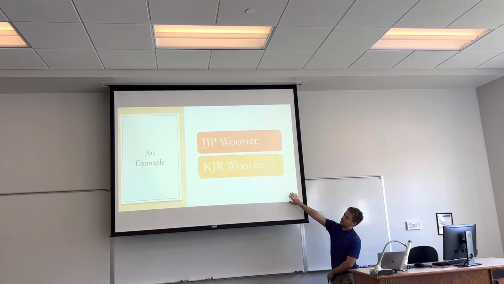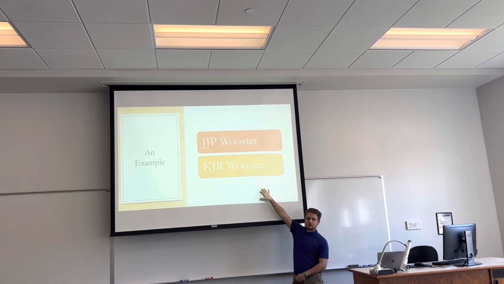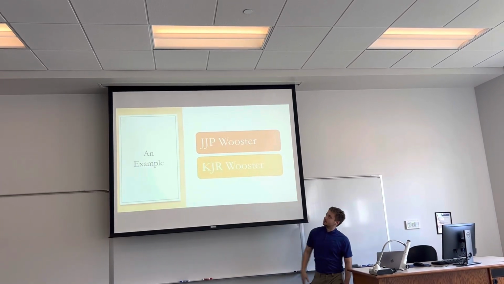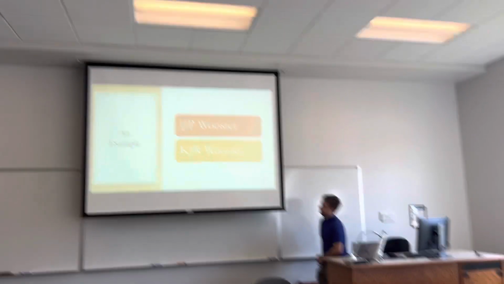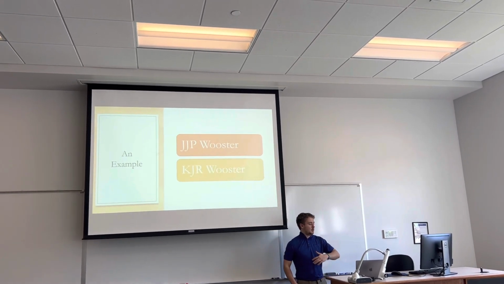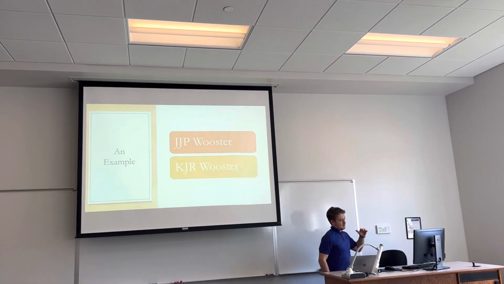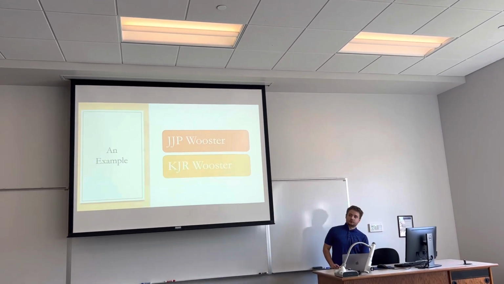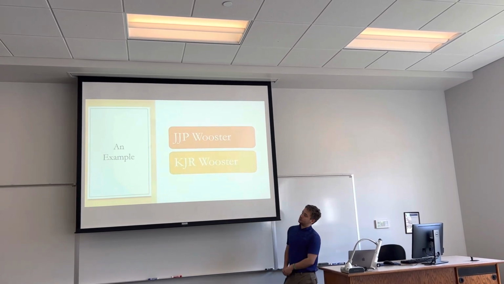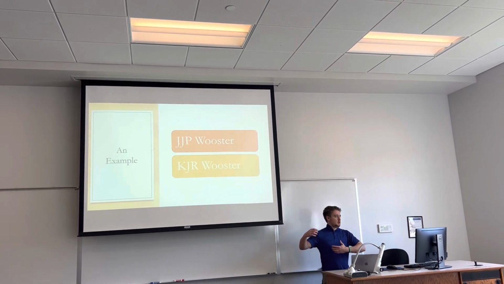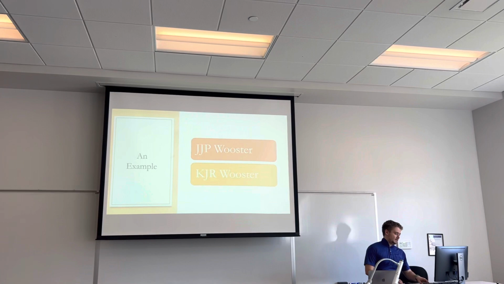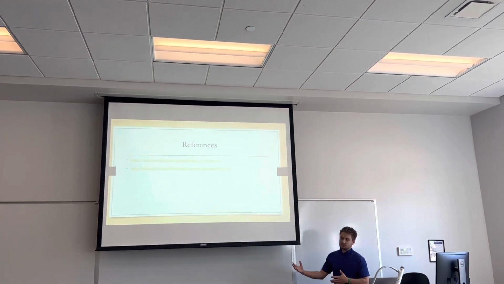So KJR Wooster is actually the main company here. So they have their own, they are a partnership, and these guys are also a partnership, but they are in tenancy in common. So KJR Wooster has all of their income coming to them, but then what they do is they send off a K1 to JJP Wooster, and that income is investment income from KJR Wooster, and it's very cool to see how some of the income is dispersed between 2 of the companies. Very interesting dichotomy.